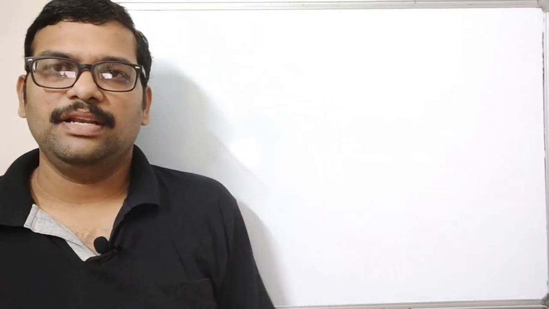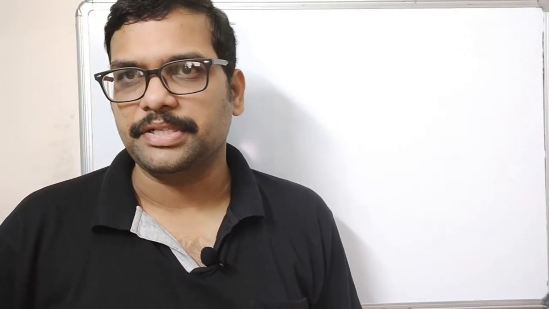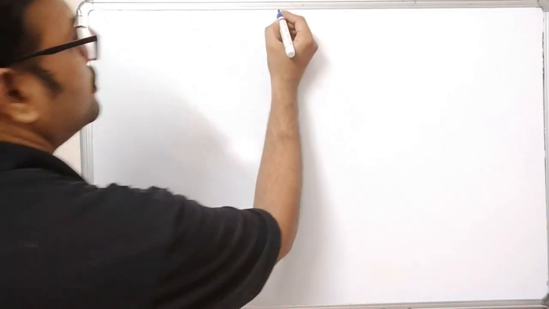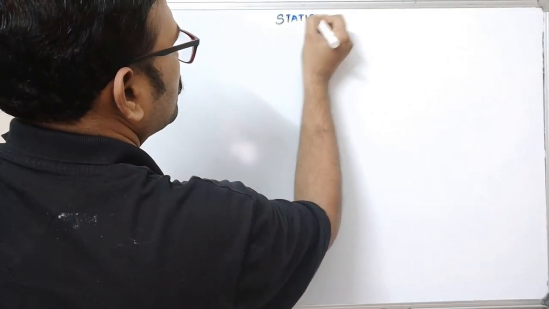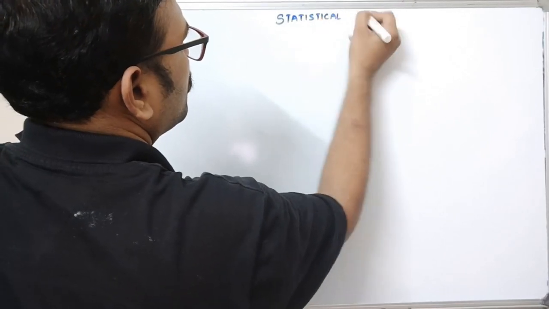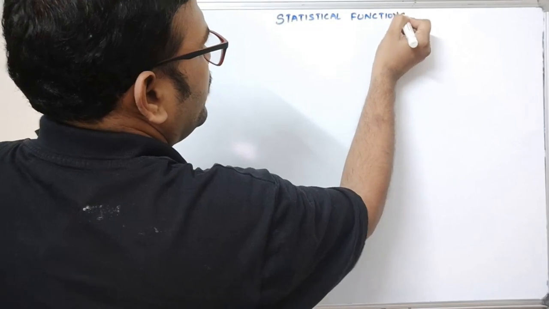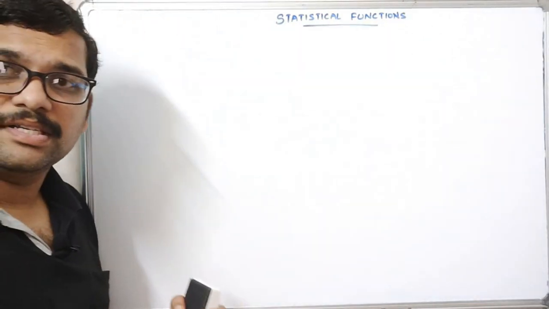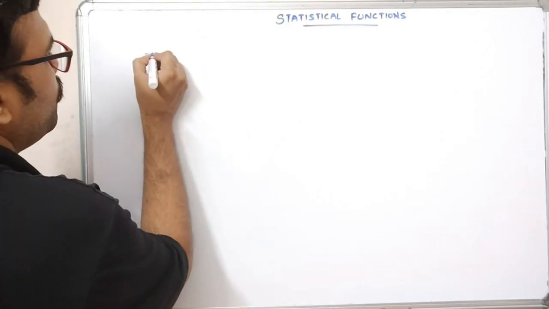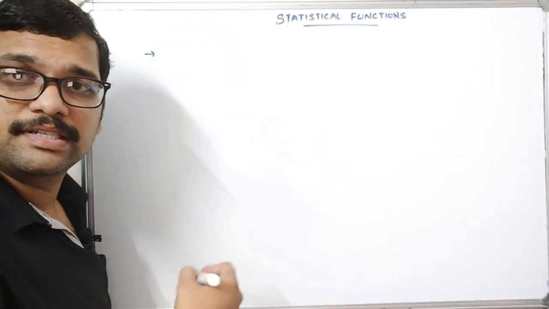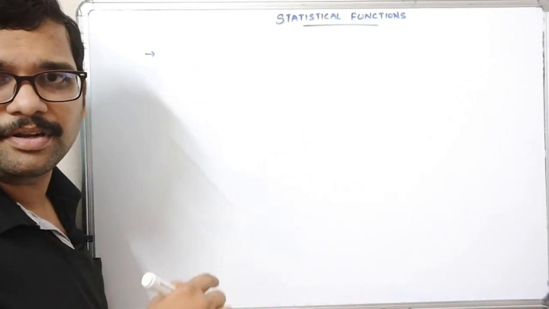So in today's session we'll go with a few more functions in NumPy, that is, the statistical functions. Coming to the statistical functions, we have a few functions, so we'll see them one by one. First of all, I will list out all the functions and then I will explain the syntax, then we'll see the implementation in the interpreter, right?